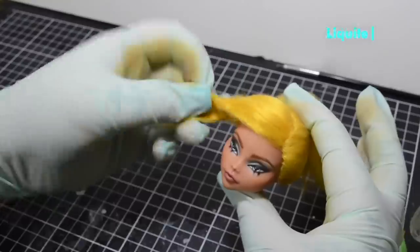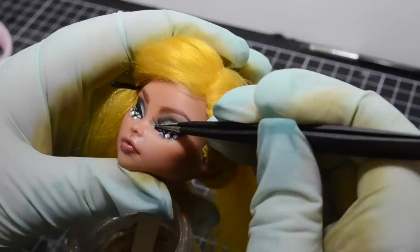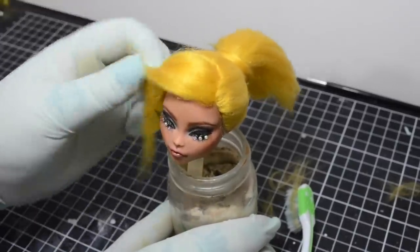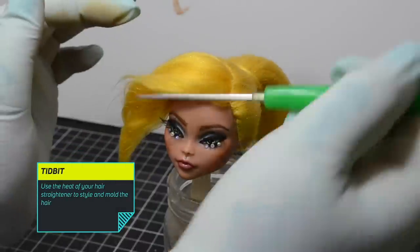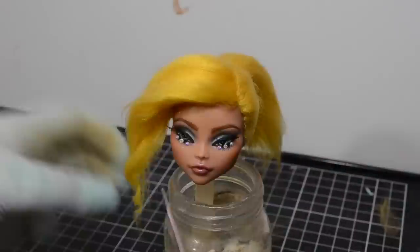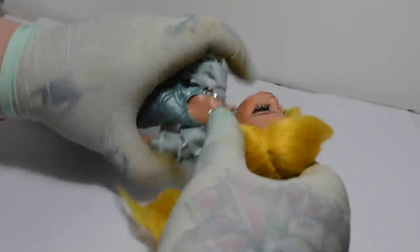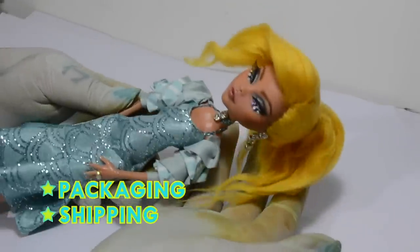This was the perfect time, I thought, to gloss her eyes, glue more diamantes, and add eyelashes. Heated metal tools were used to style her hair, and with the final touch of some giant diamond earrings, she was ready to come together, all ready for our next stage, packaging and shipping. But first, here she is, Aja.